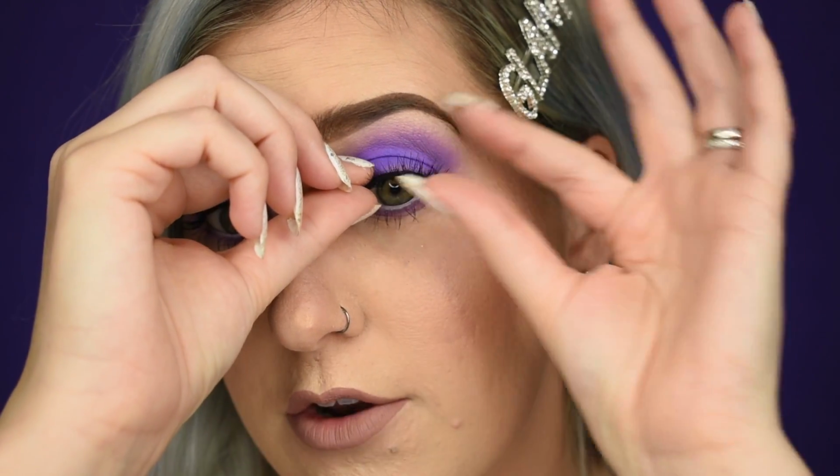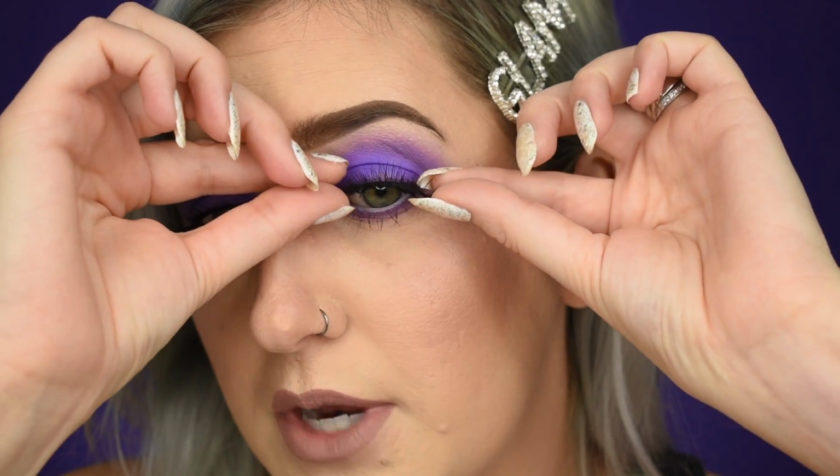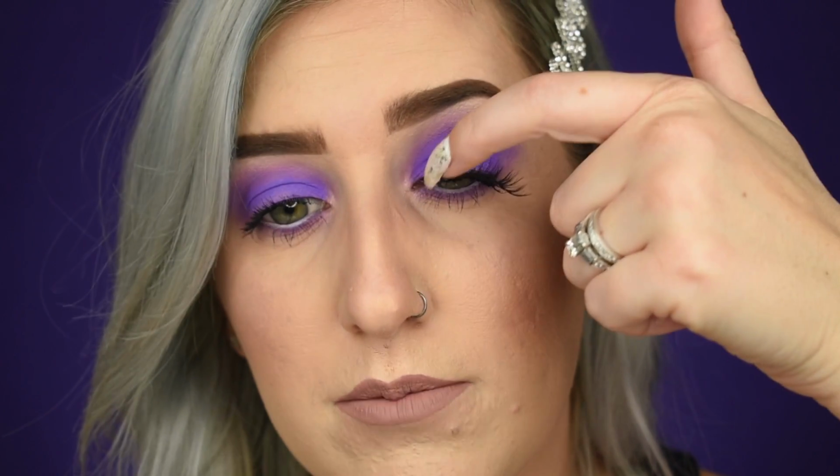I'm excited. First, what I'm going to do is grab one of the lashes and measure it along my lash line to see if I need to trim it down at all. I did need to trim the original magnetic ones, so I'm assuming I'm going to have to do that with this pair as well. And I like to trim this side, which has the longer piece, just because these are already pretty long. I want to keep it a little bit shorter.